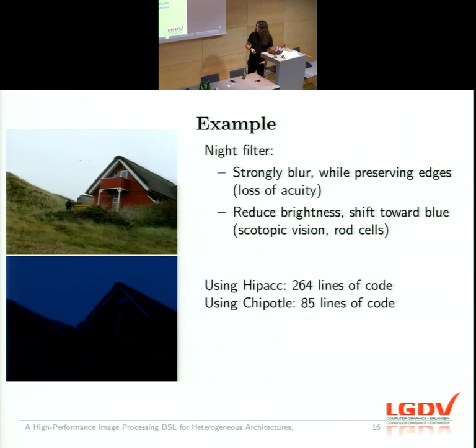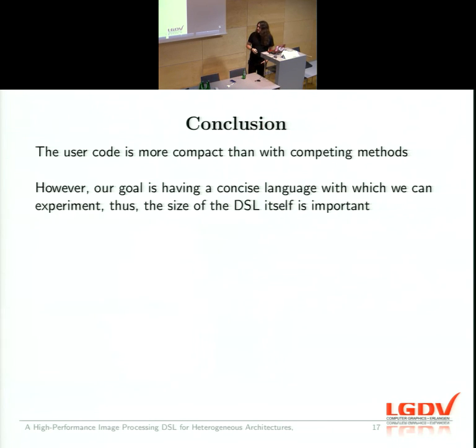What is way more important for us is that our DSL is also much smaller. We want to try different optimizations, and I think one of the next things to do will be to have an AVX backend. Doing the whole scheduling stuff and adding that to a very large system is of course a lot of work. And since we're all grad students working on that, we kind of want to have as little work for as much publication as we can get. I mean, it's true, isn't it?